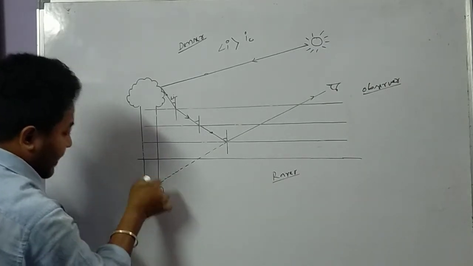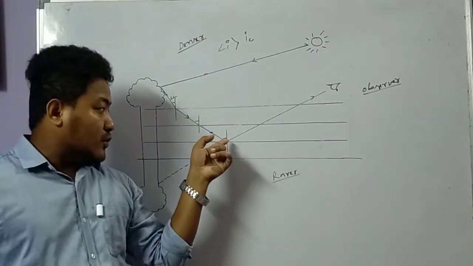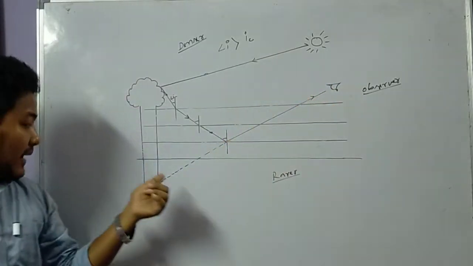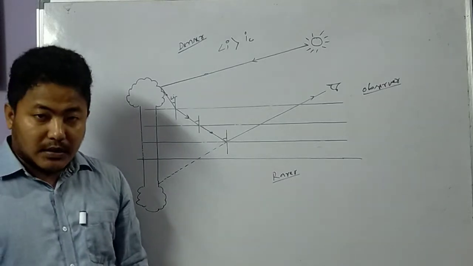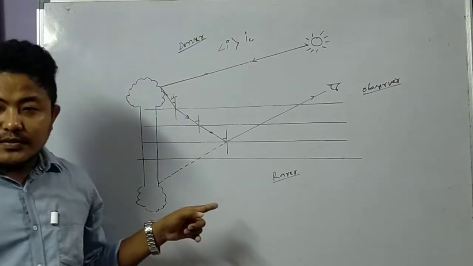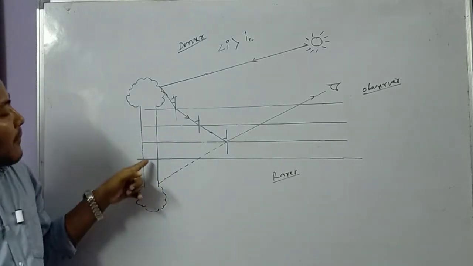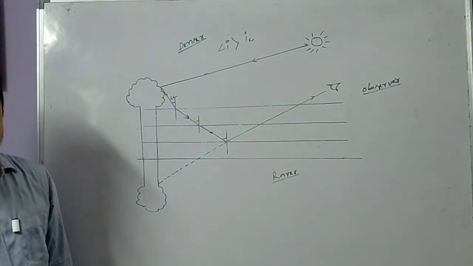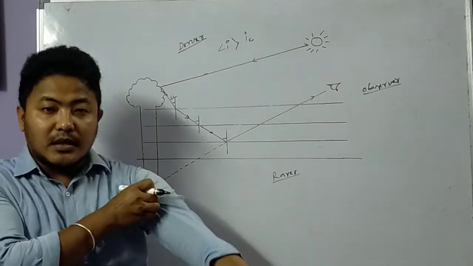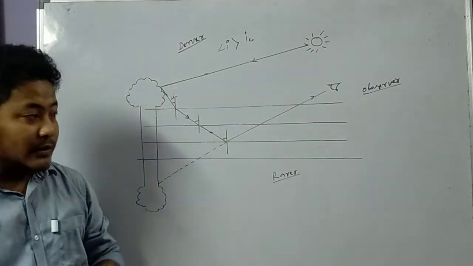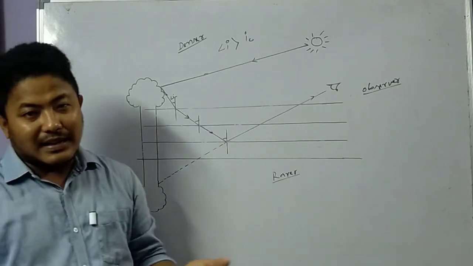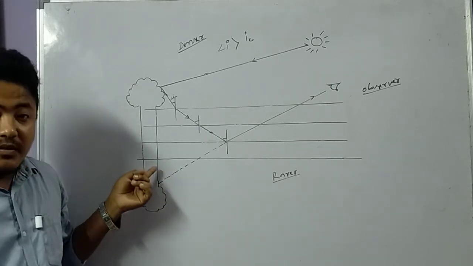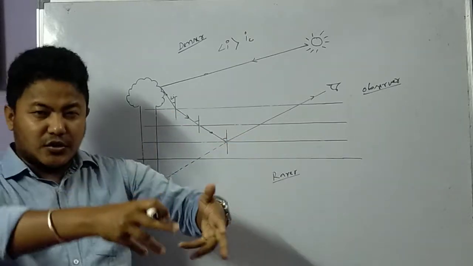That is how he will see the apparent image. That means once total internal reflection happens, the ray goes back to the same medium, and the observer sees an apparent image of this particular object. This apparent, inverted image creates an optical illusion to the observer's eye. Am I clear? He will feel that there is some water instead of this particular object.